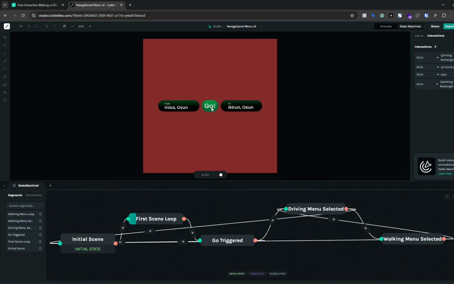And if you actually use this in your app, or you embed it on your website, this is going to work just like you've set it up. Users will be able to fully interact with your animations. You can use this for explainer videos. You can use this in actual apps if you have like a map app. So this is just exploring the possibilities of the Lottie state machines, which is really, really exciting right now. So like I said, this is just a quick overview, which is not very quick, of this particular animation and what drives the interactivity with Lottie state machines.